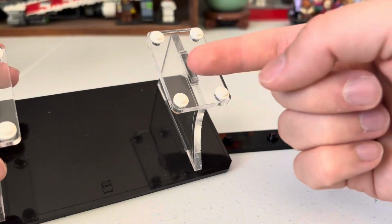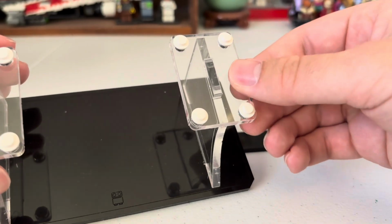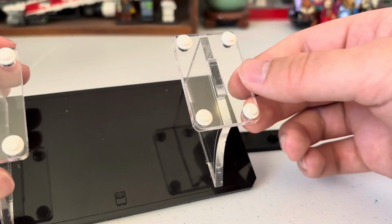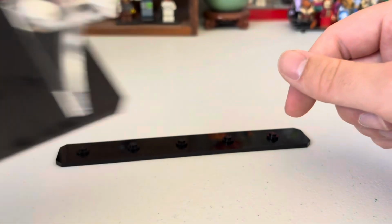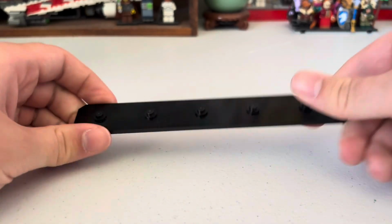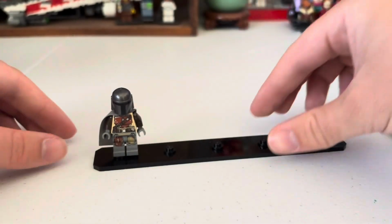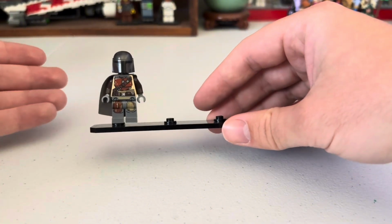Clear studs on the clear plastic piece. I know clear studs aren't as common as the white, and you don't really see it because the set's sitting on top, but it could be a nice addition. Anyways, they just give you the one stud there, which is fine. It works, because you only need one stud for a minifig to stand and stay still.